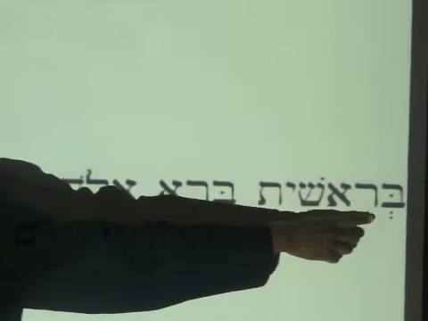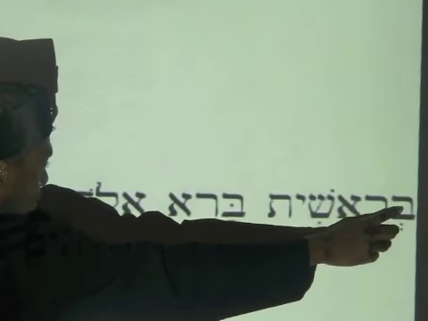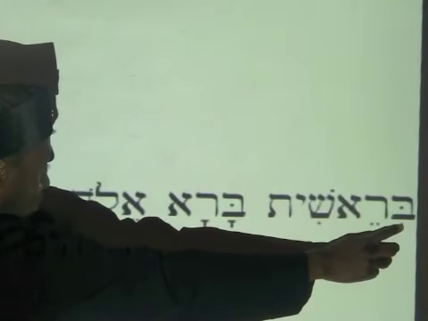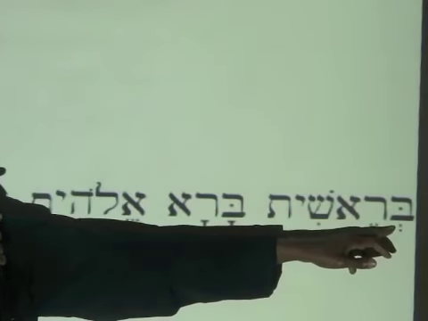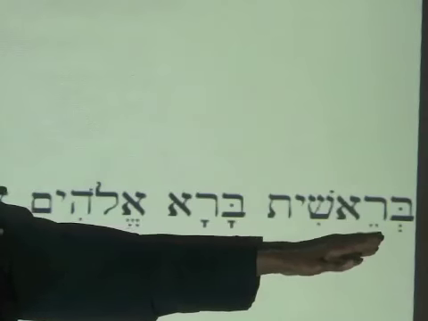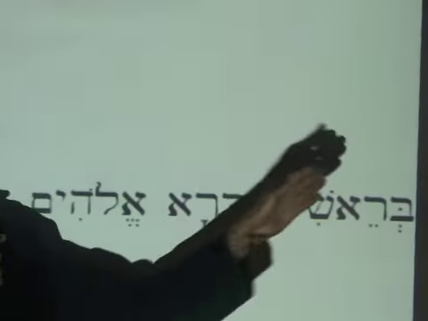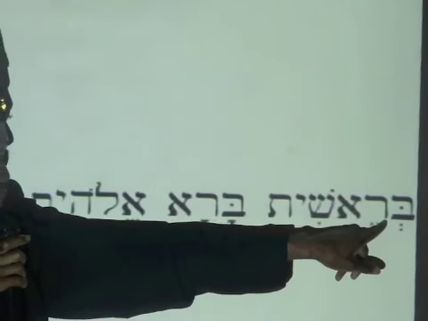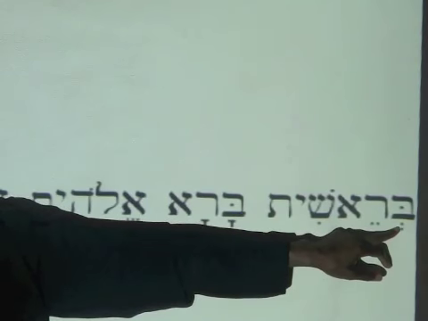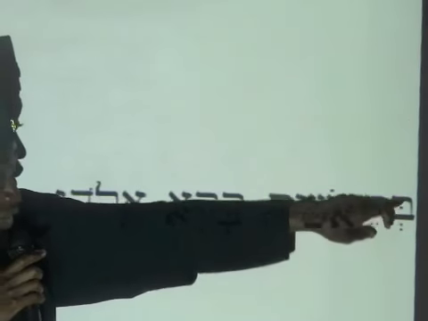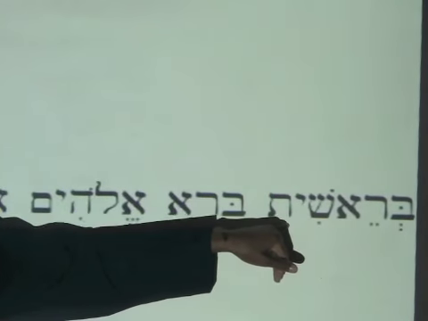Bereshit. The vowels are at the bottom. So this produces an A sound. Ba. This is a Shva, right? And this kind of works like the Arabic Sukun. This tells us this is one syllable by itself. Boom, stop right there. Then start pronouncing the rest of the word as you go. That's what the Shva tells us. It tells us to go ba, then say the rest. Reshit.